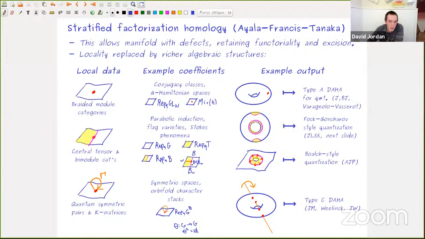And then we can even go farther, and we can consider different Borels. So different Borels will differ by conjugation by a Weil group element. And so we can consider B and also B conjugated by some Weil group element. And then the sort of thing that we could put as a point defect would be the intersection of those two Borels. Okay, so this is a sort of thing that you can do.